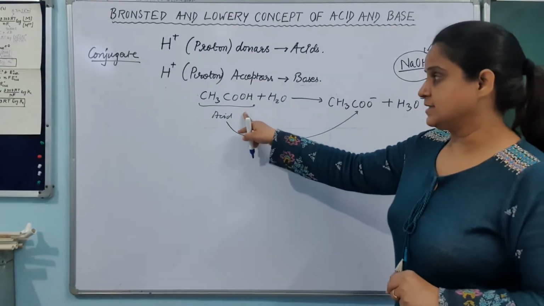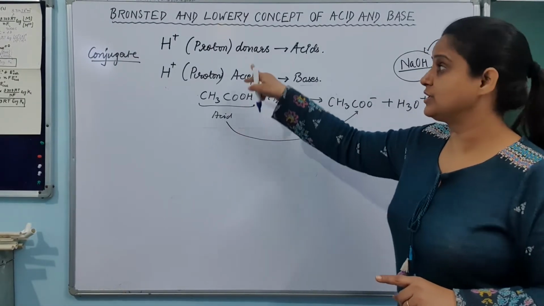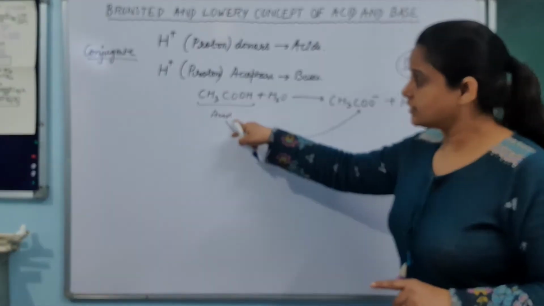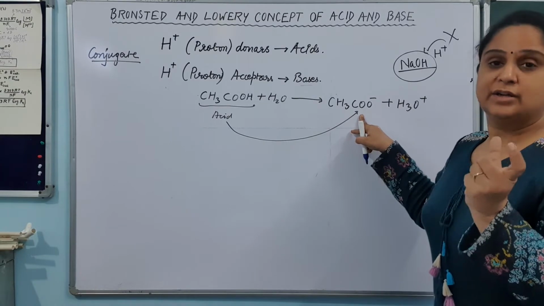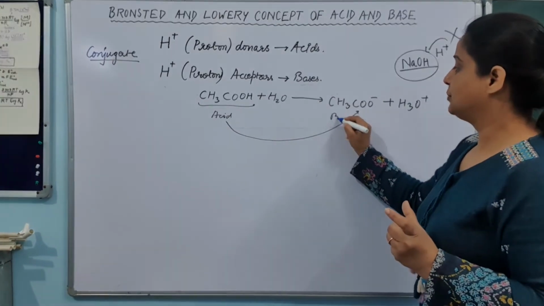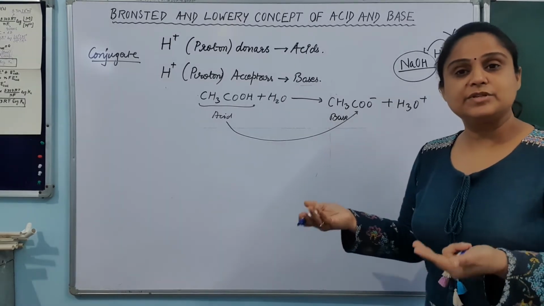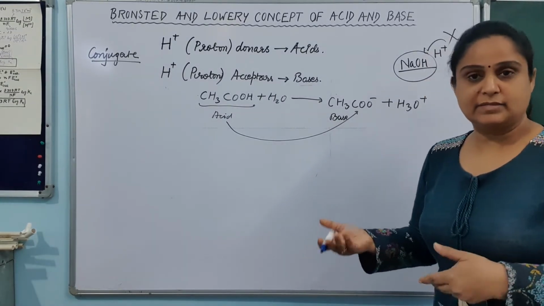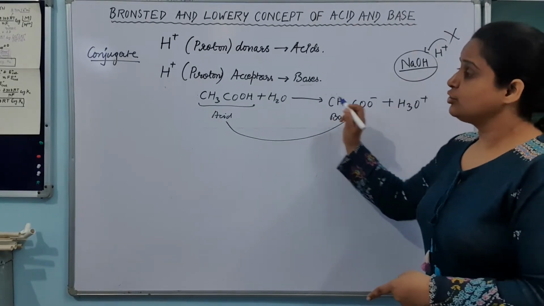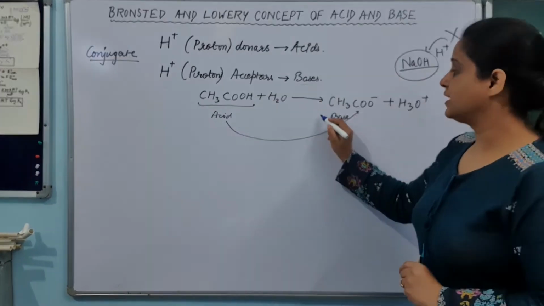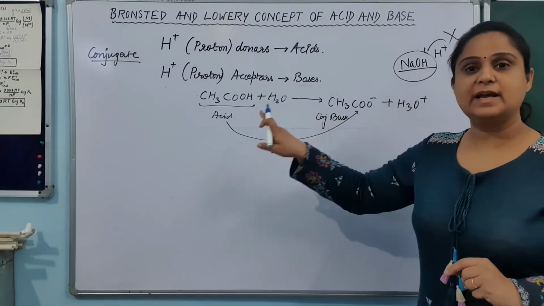So this is an acid, a Bronsted acid, because it releases an H plus ion. So it is a proton donor, but after donating it converts into this. Whatever is left after the donation is a base. Why? Because it is not going to donate, it does not have an excess H plus ion, so it will now accept. That is why it is a base. Because it is formed from this, that is why it is the conjugate base of acetic acid.